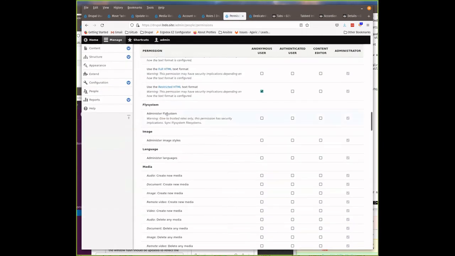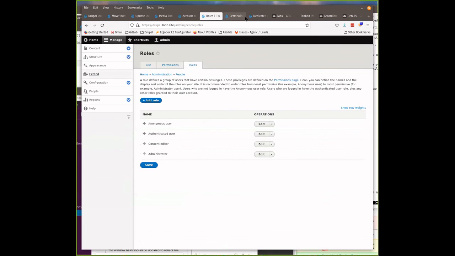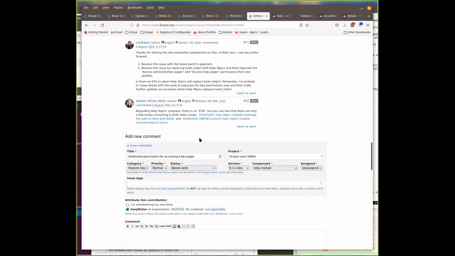So I think if help topics is not introducing any new permissions, and if you look at the meta issues for the help topics module, and they don't mention anything about adding or subtracting permissions, then I think we don't have to worry.